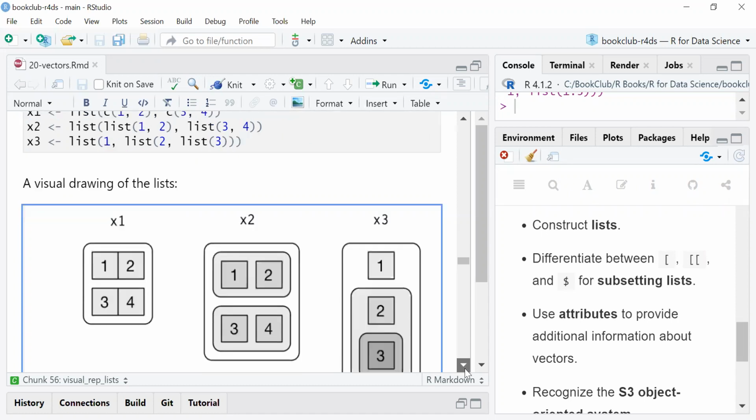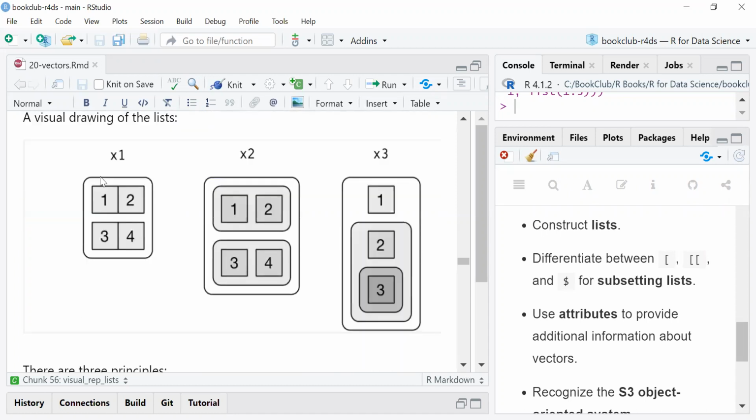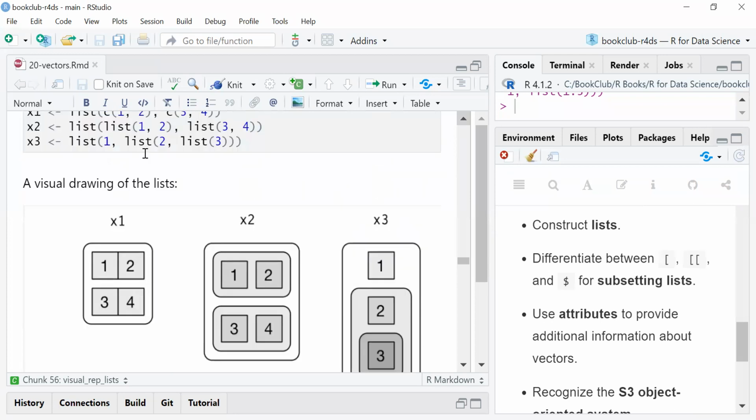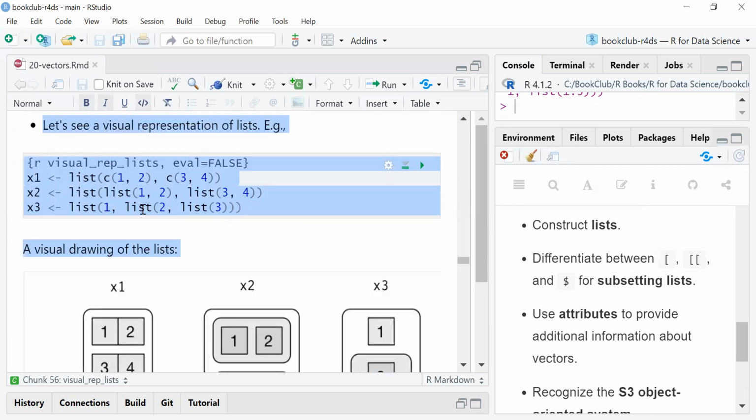So this is list 1, which contains 2 vectors, and x2 contained 2 lists, and those 2 lists contained 2 atomic vectors. And this is for list 3. When it has an atomic vector, then it has a list with an atomic vector, and the third one is a list within this list.